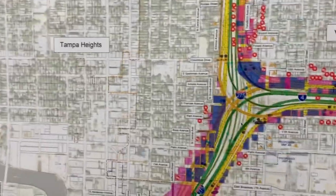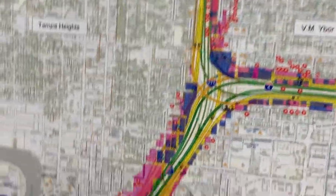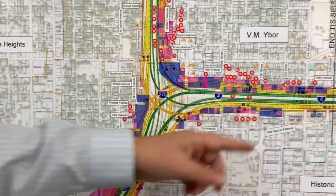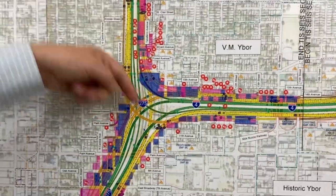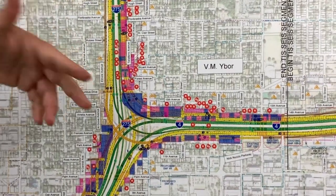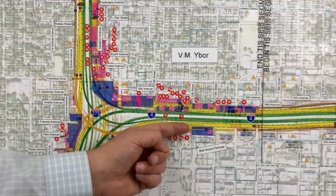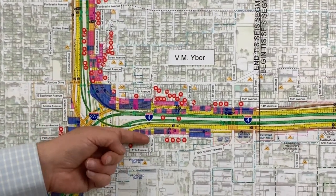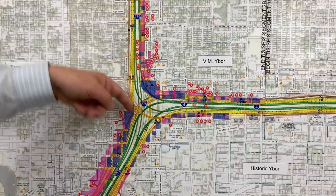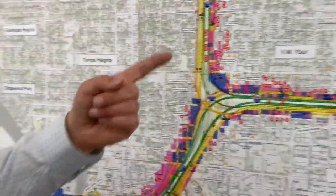So when you talk about reconstruction, where are what we call the flyovers? The biggest one, the one that people know most in terms of flyover, is the south to the east. Right now it's a single lane that connects you to I-4. What we'd be looking at with all four options is to make that a two-lane exit, two-lane flyover. And in addition, if you're going to Ybor, instead of going into traffic and mixing, you would have a direct connection into Ybor off of that ramp. In option A, not only do you have two lanes on the general purpose, but you also have an express lane making that same movement. So it goes from one to essentially three lanes.